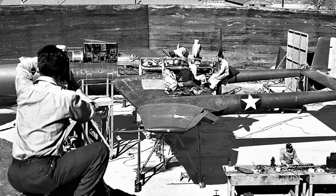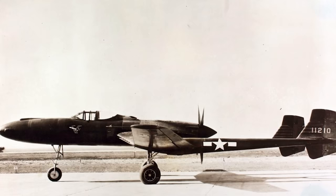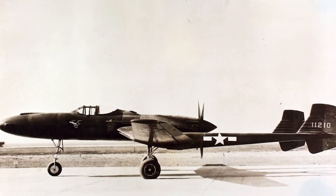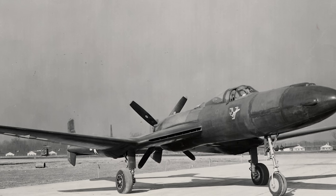It was around this time that it appeared with the name Swoose Goose painted on its nose, a name apparently coined by somebody working at Vultee, no doubt a reference to its elegant, albeit unorthodox appearance. Unfortunately, this goose was not going to see its luck improved. As the performance tests were wrapping up in late 1943, continued problems with the Lycoming engine led the Navy to cancel its development, and this was pretty much a death blow to the XP-54, as there weren't any other suitable engines available within budget.